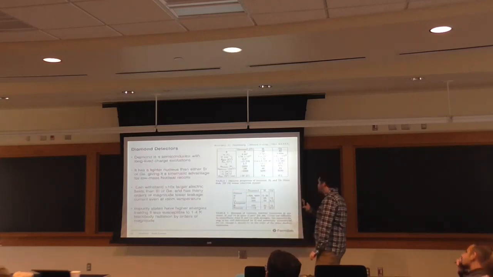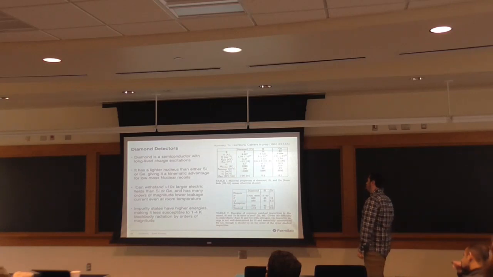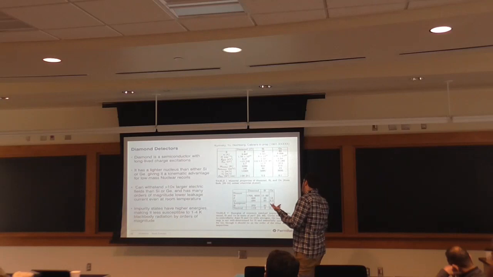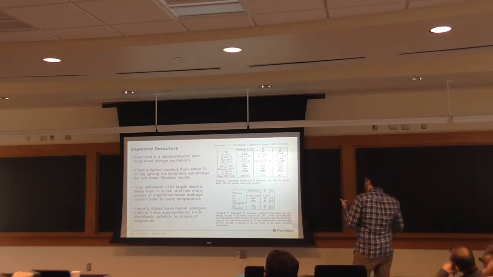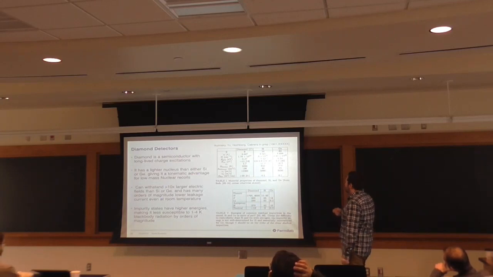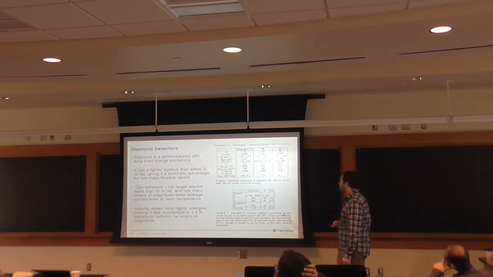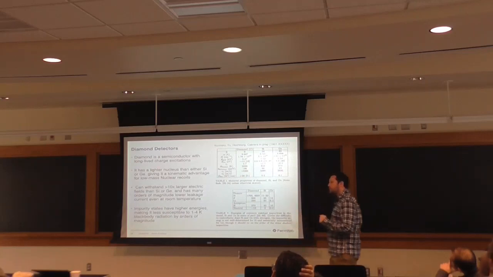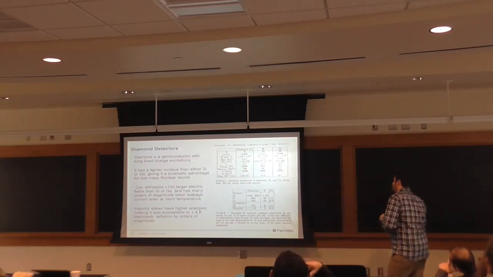So one example that I want to show, this is a paper we put out in January, basically talking about how you can use diamond as a dark matter target. So diamond is actually a semiconductor. It's exactly the same crystal structure as silicon and germanium. The differences are sort of threefold. It has a much lighter nucleus, it's carbon. It has a higher band gap. So for these electron recoil searches, it's sort of a compromise between something like silicon, germanium, and xenon.